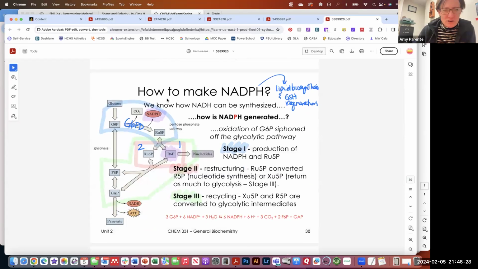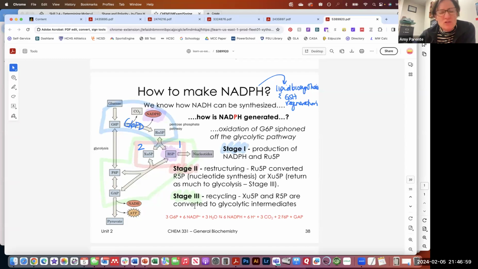Main products that we're going to make are NADPH and ribose 5-phosphate. Siphoning off from G6P is one way. You can sort of see that with this arrow here. And largely, anytime we snip off CO2, we're not going to be able to reverse that reaction. If all you want to make is ribose 5-phosphate, you can siphon up from F6P and GAP and go back through stage 3 and stage 2, and then sort of make that ribose 5-phosphate.